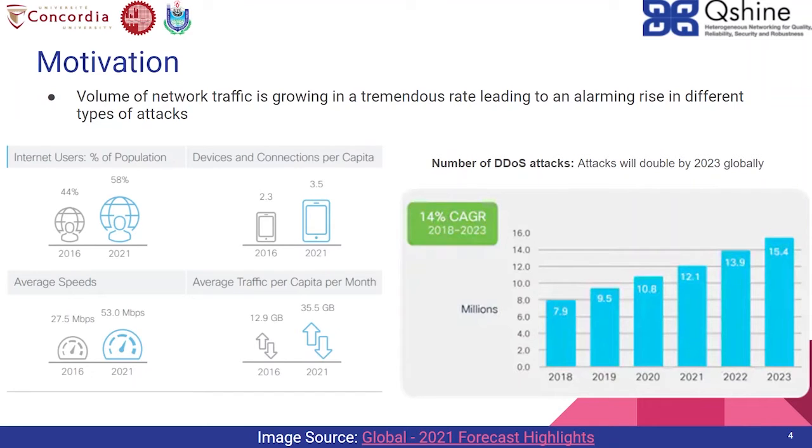From the global 2021 forensic highlights from Cisco, it shows that by 2023 the DDoS attacks will be doubled from 2018. So it is high time to work on network intrusion detection systems.